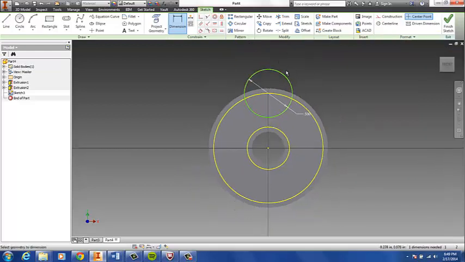All right. Now we don't want this top part here, so we're going to use the trim tool. And I'm going to select the geometry I want to trim, and what it'll do is it'll trim it to the next two intercepts of other geometry. So if I click up here, it will go from this point to this point. It will get rid of that. If I were to click down here, it would get rid of the lower half of the circle. All right, now you do see the circle appears to continue up here. That's just the dimension line from before. Okay, so that's not actually part of the circle.